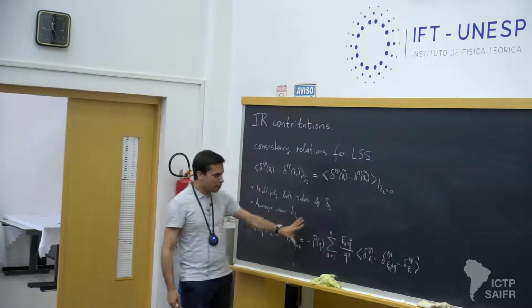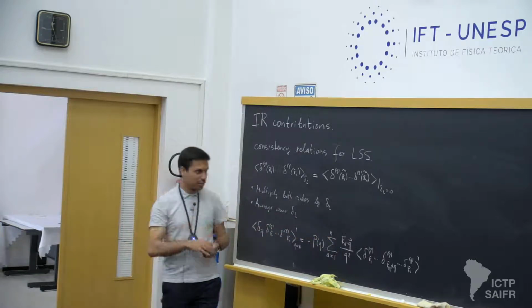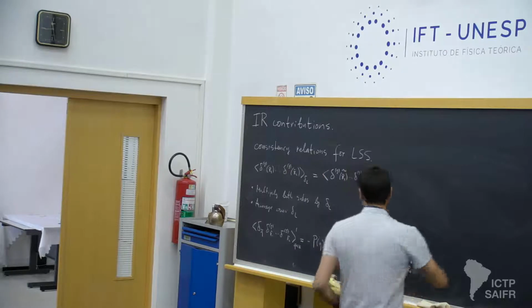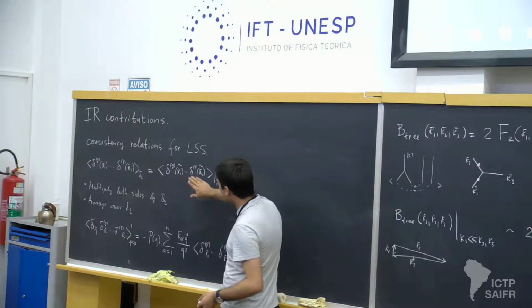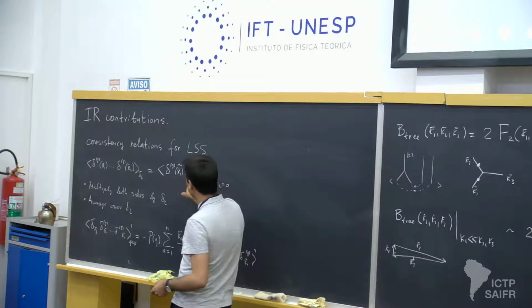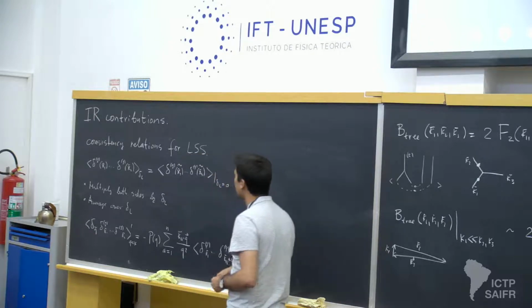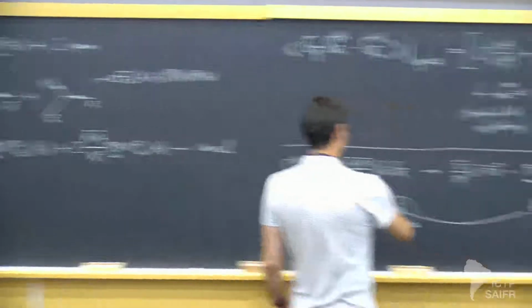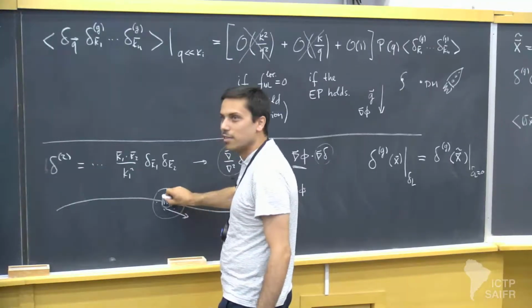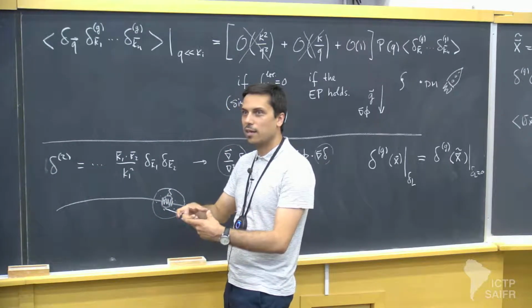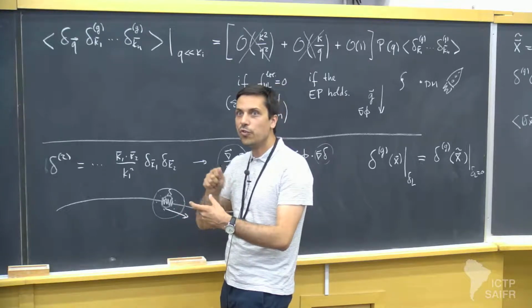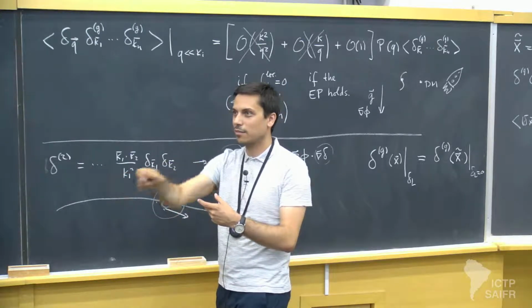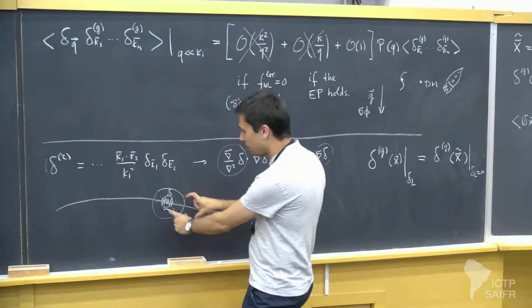Now, this is a momentum space formula, so maybe it's a bit difficult to understand really what is happening. But I just wanted to write it down. If you go back here and take a look at this equation, all that we are doing is, if you imagine that we are having some n-point function that we are calculating in this region of space, and now we are saying, in the presence of the long mode, each field has to be translated by the free fall.